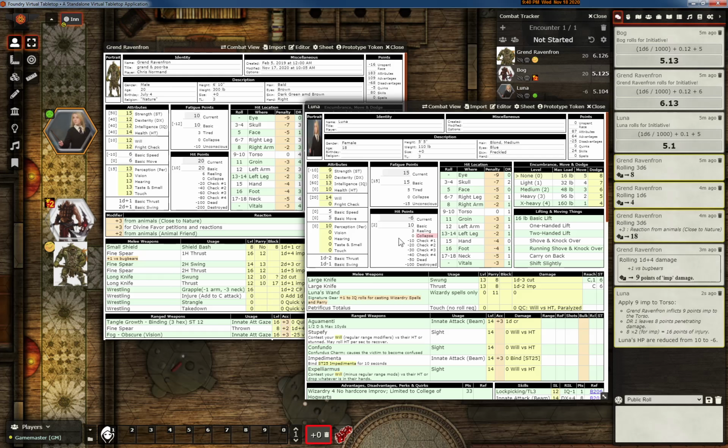Now, this was just to show you that we're going to have drag and drop damage. That dialogue and what happens with it is being fully fleshed out in the 0.80 release.